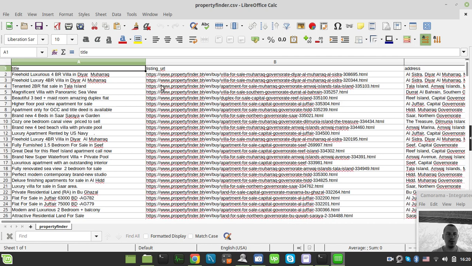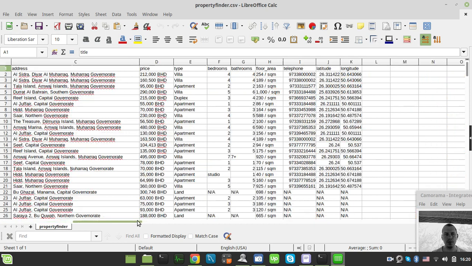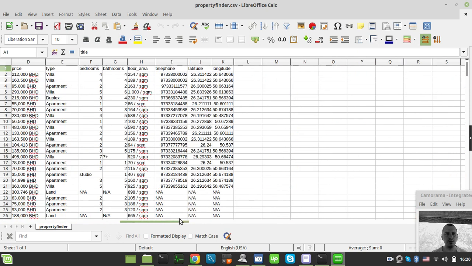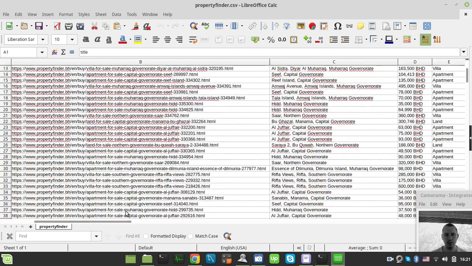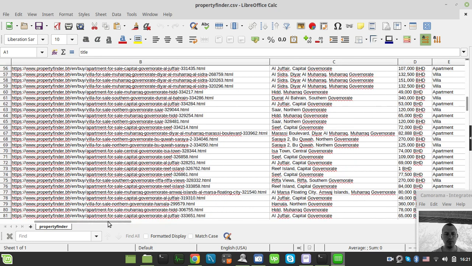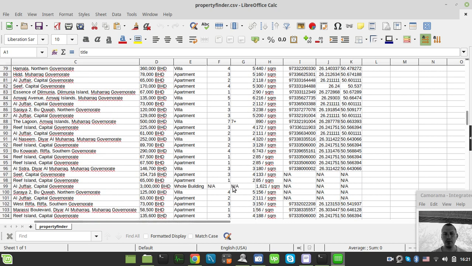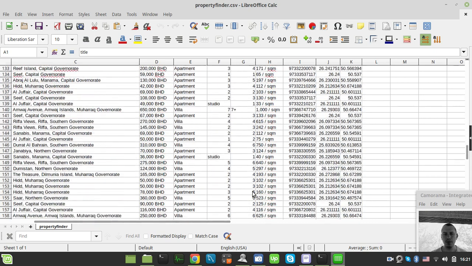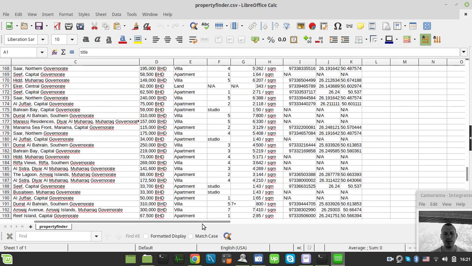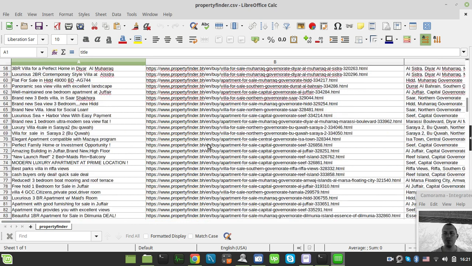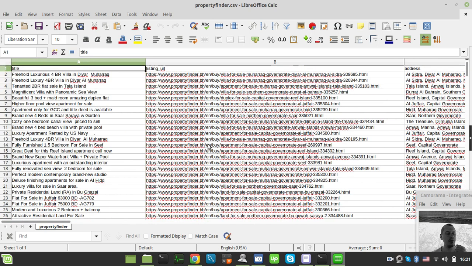Okay, title, listing URL, address, price, time, bedrooms, bathrooms, telephone, floor area, latitude, longitude, and all along the way. So I just want to have a look if some are not available. Okay, so not available for the phone number, some not available for bathrooms and bedrooms. Okay, so this is kind of it, guys. I consider this data set to be pretty nice, and if we didn't want to crawl recursively through every listing URL, which I did numerous times before in my YouTube videos, check out my real world projects for that. And yeah, this is pretty nice basically.